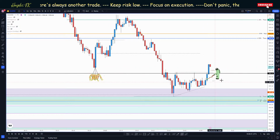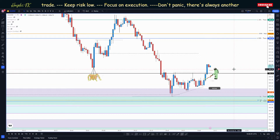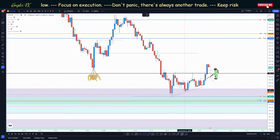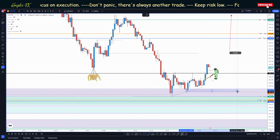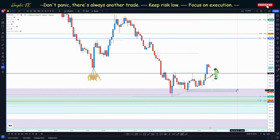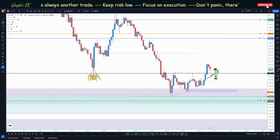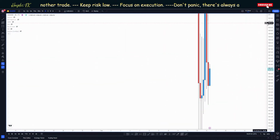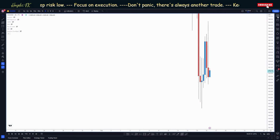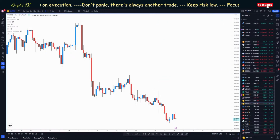Now, if the price action is correct, even with the new 4 hour open, we can still push to the upside. I think this happened previously also on London. Not the previous day, but the 4 hour was strong, but the next 4 hour didn't even create a top and just started pushing to the downside. There is always a different 4 hour open and close on different brokers. CT Index has a different 4 hour open and close. Forex.com, different. FXCM, different time. So this is the 4 hour candle for FX and Oanda. Then if we look at Forex.com or one of those other ones, the 4 hour candle is still open.